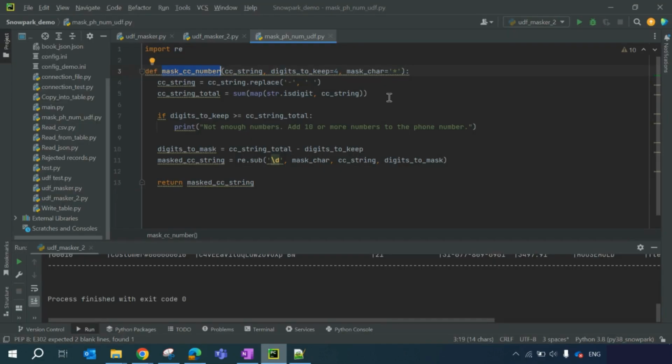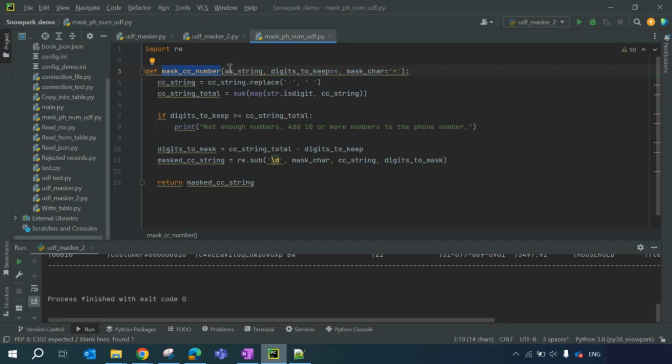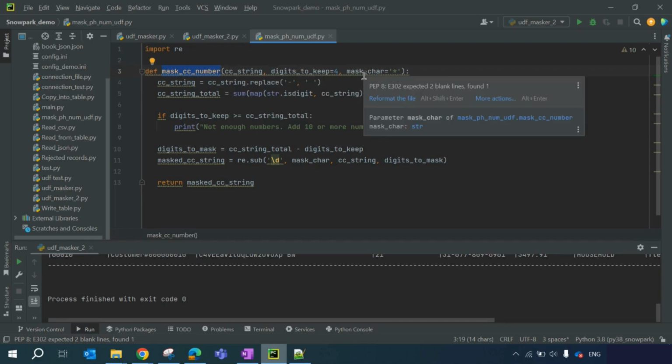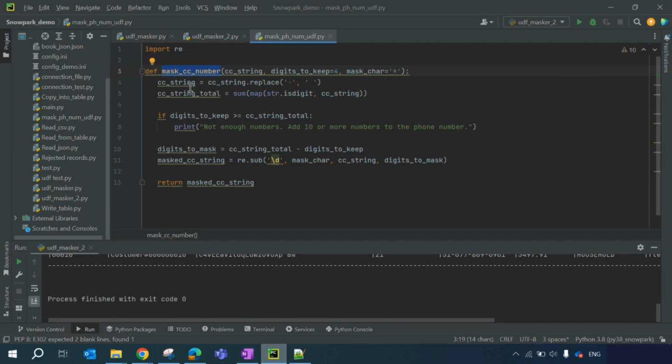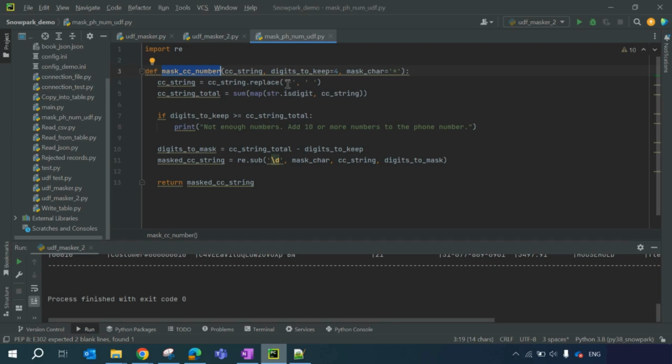So for masking the phone number, we have created this particular function. I'll just give you a brief of what this particular function does. This is not the intent of this particular session, but still I will tell you how exactly it is being written. Okay. So here we will be taking three parameters first. One is the argument of the string, that will be the phone number. Then how many digits we want to keep, that is 4. And using what character you want to mask that particular string.